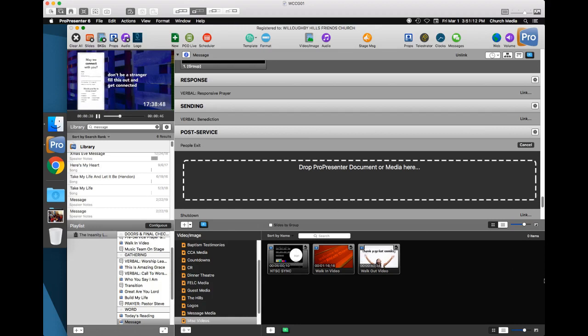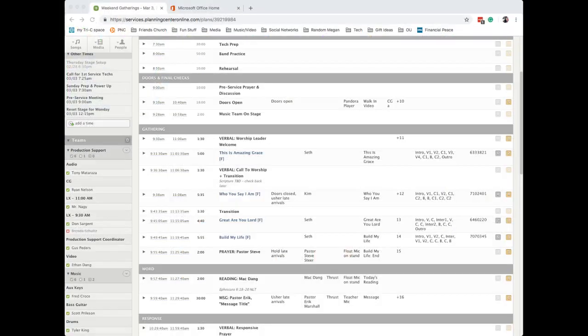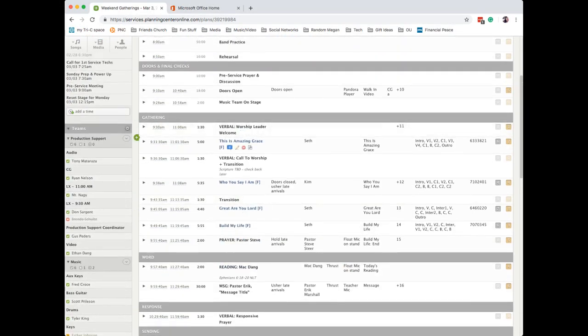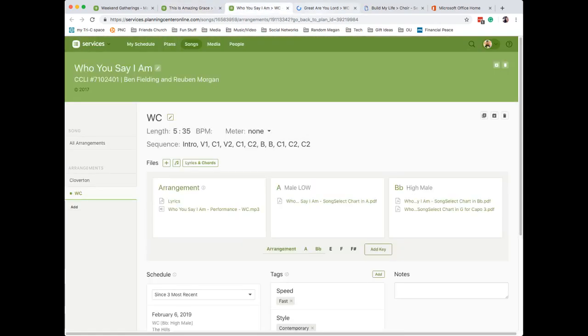So what we're going to do is switch back over to Chrome here. I'm going to show you what the process looks like for me to create that walkout video. First thing I'm going to do, of our 4 songs that we're doing, I'm going to open up the details of each one of those in a different tab here. I'm just holding Control or Command and clicking. If you're on a PC, it's Control and click. And it's going to load up a bunch of song information on here.